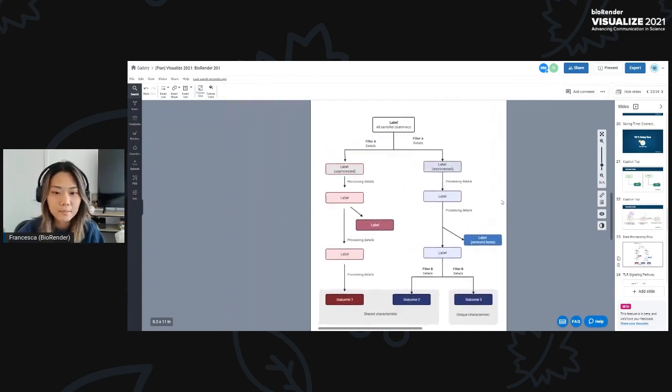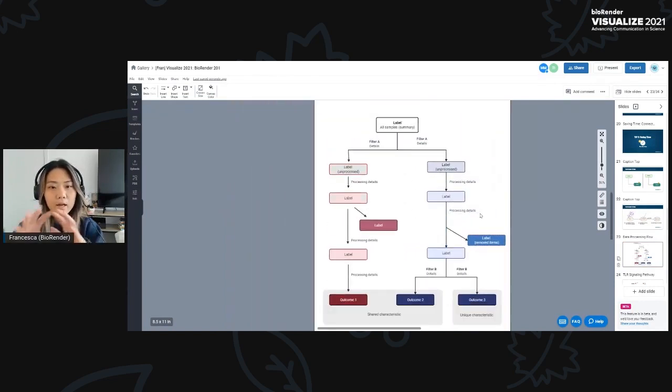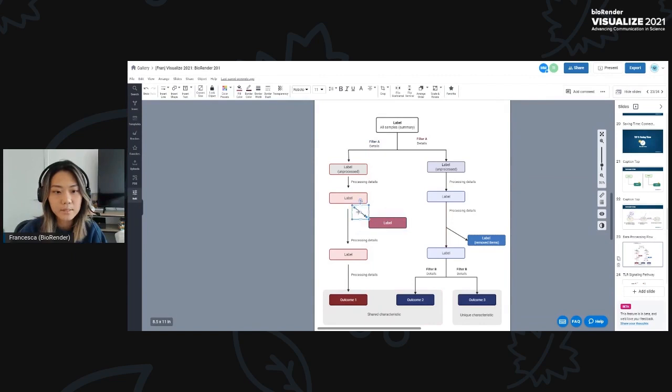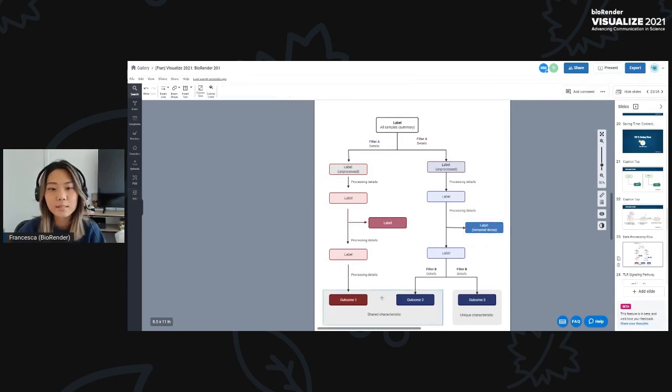Actually, one design tip I have as well, when you're making these complicated diagrams with a lot of arrows, I would try to limit the number of angles going out from your boxes. So for example, in this case, instead of having this angle going out from this label to this label, maybe just making it a right angle would be easier. So if I wanted to shift this and make this a right angle, I have to move the arrow separately like this. Whereas if this is connected, I can just move it right along like this automatically, and the arrow just follows. So that's the big difference.